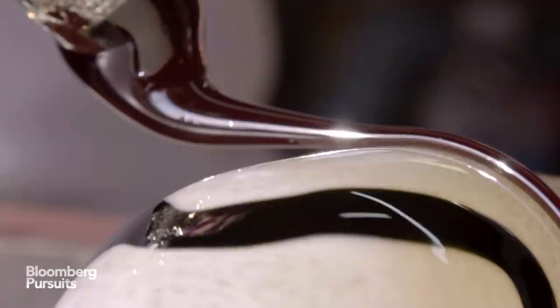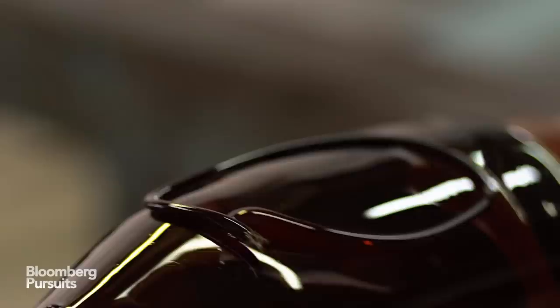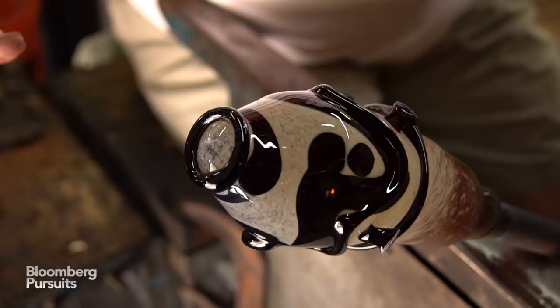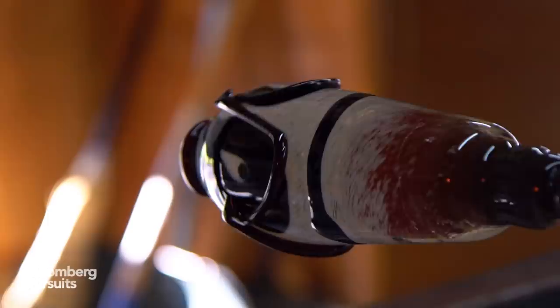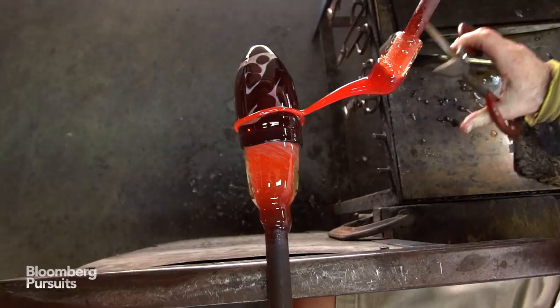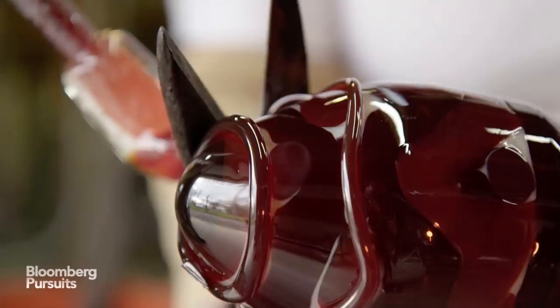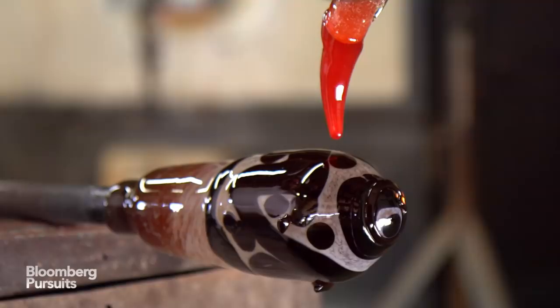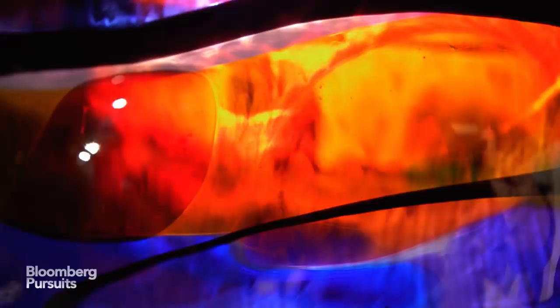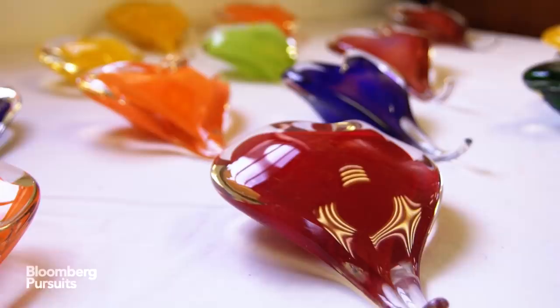I'm going to do little dots, Chad. I'm dialoguing with the piece — I let it just be free: am I going to make a circle or am I going to make a squiggle? Chad actually assists me with this; he'll help hold the pipe and make sure I can get a really nice crisp circle. Color is my biggest thing. I love color. Whenever I talk about glassblowing, I'm always talking about painting with the glass.